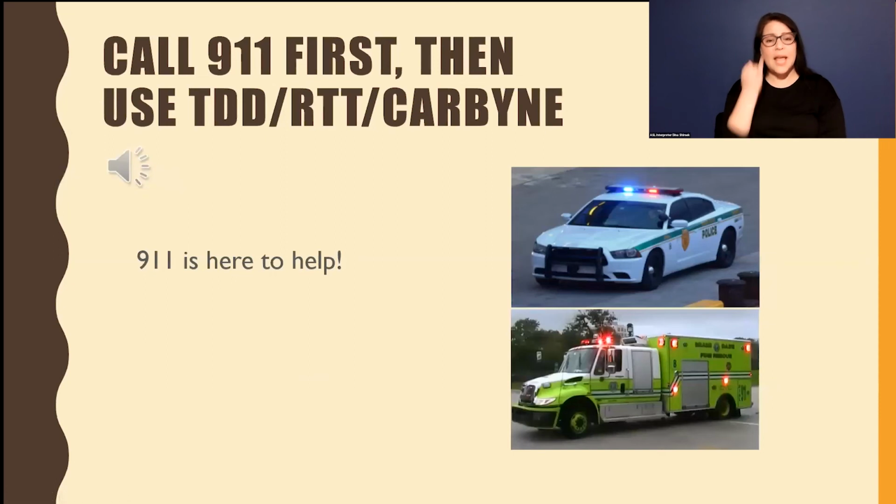If you have an emergency, dial 911 first, then use the TDD or real-time text on your device. For all silent 911 calls, our operators activate the TDD in hopes that someone will respond. We can use Carbine to start a silent chat, and in all three scenarios, we have access to your device location.